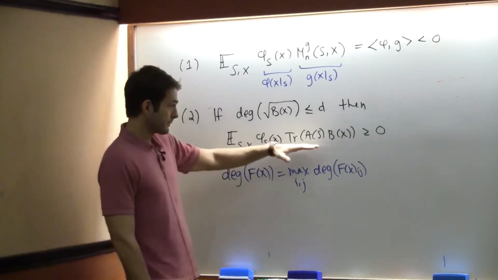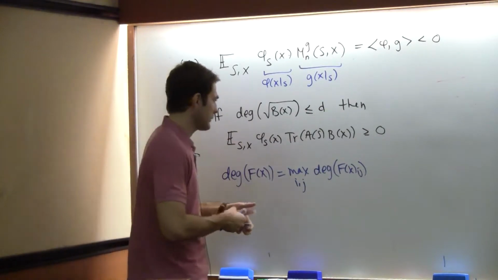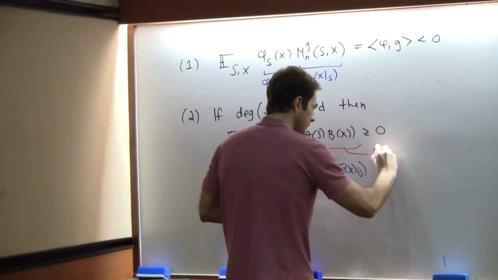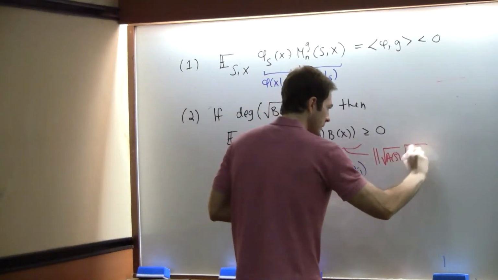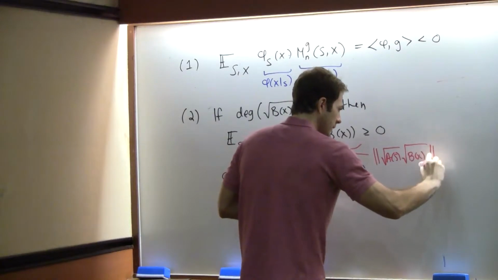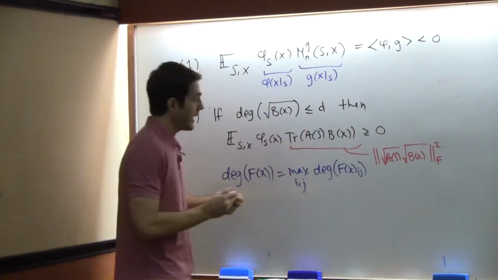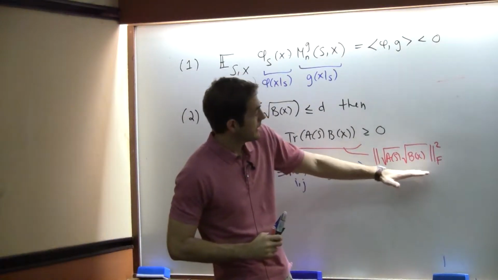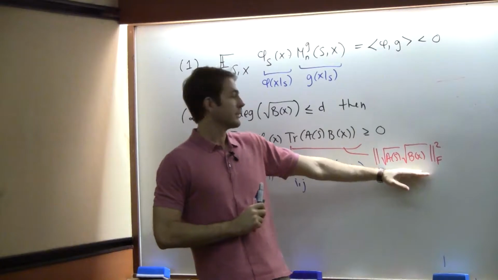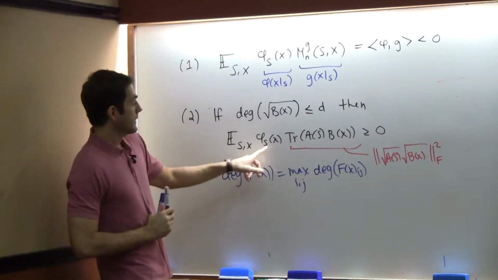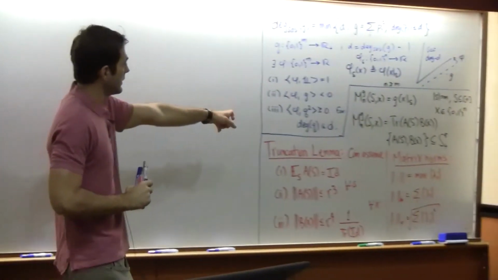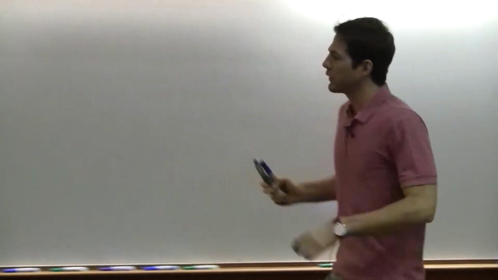But the point was that, I'll write down the expression. This thing is the same as this Frobenius norm squared, and if the square root of b is a low degree polynomial, then this is a sum of squares of low degree polynomials, and then when this phi acts on the square of a polynomial of degree at most d, it always spits out non-negative things. So we get non-negative over and over.